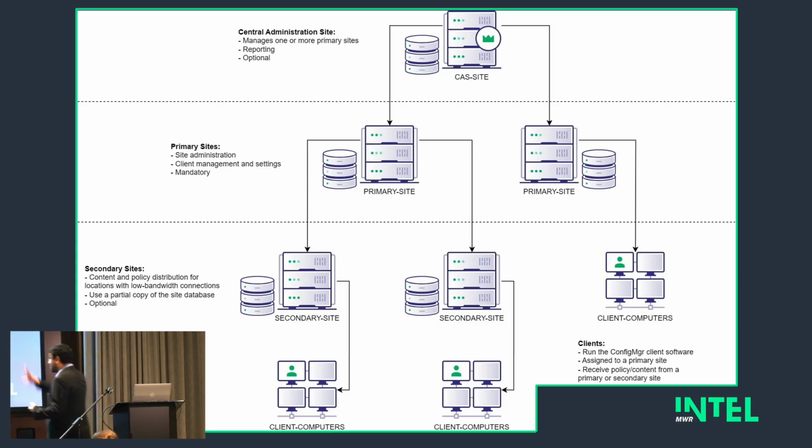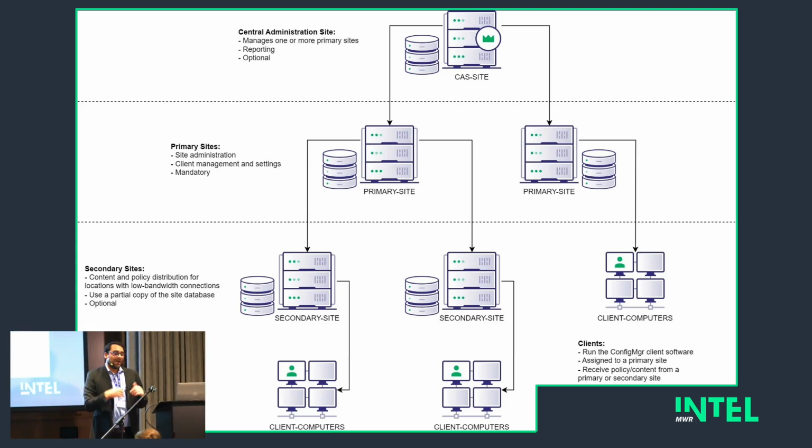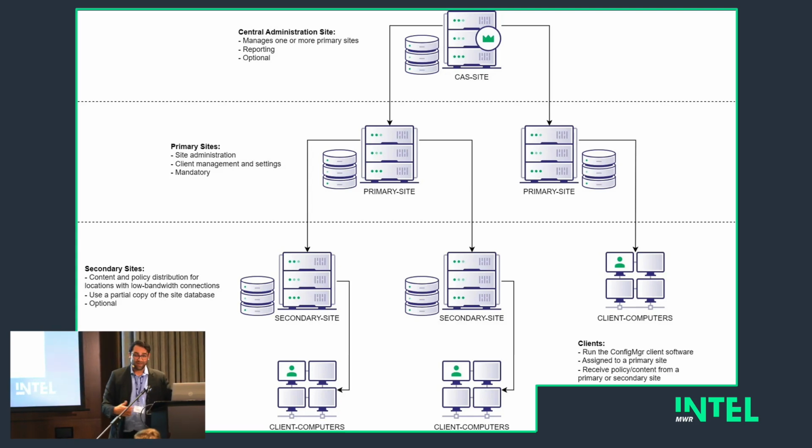So I think one of the first things that we can understand from an SCCM perspective is, because we've created a hierarchy, one of the things that you might think is that these primary sites are separate from each other, and the admins on one primary site can't see information on another primary site. But because we've hooked them together using a central administration site, they're now part of the same hierarchy. And because they're part of the same hierarchy, administrative rights are shared between servers in that hierarchy.